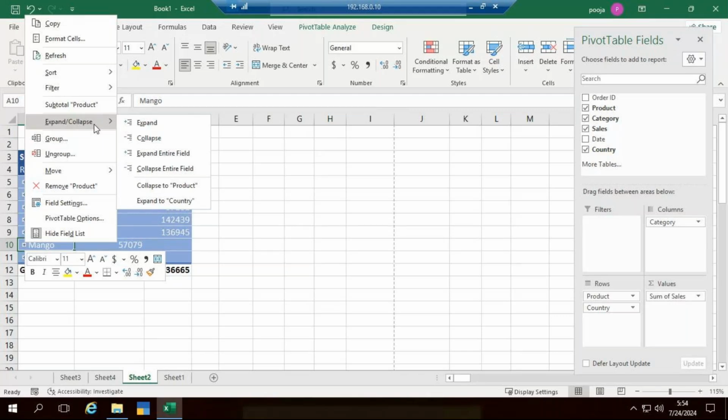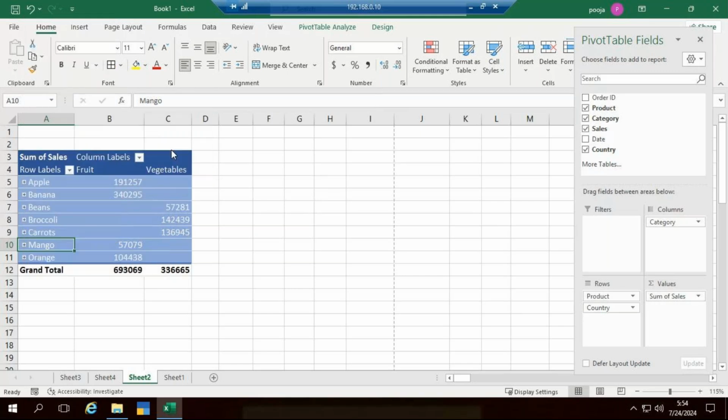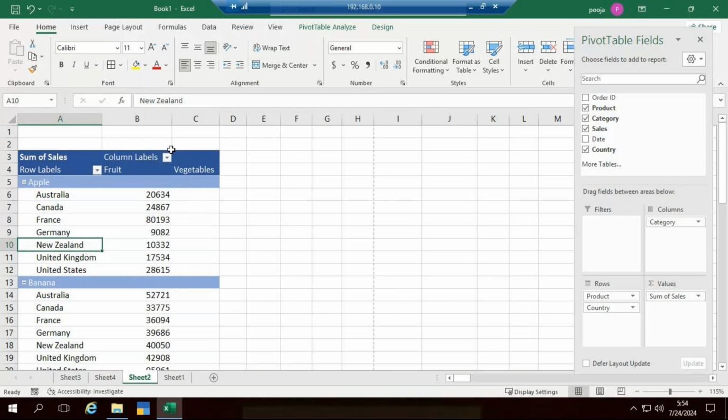You have the option here, expand entire field. So I'll click on this expand entire field. So it will expand the entire field for you. Any doubt, guys? No, ma'am. Expand and collapse. Fine.